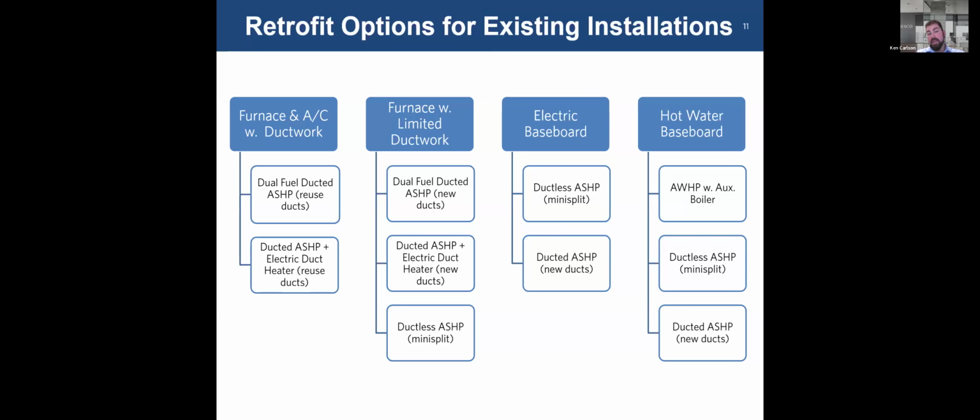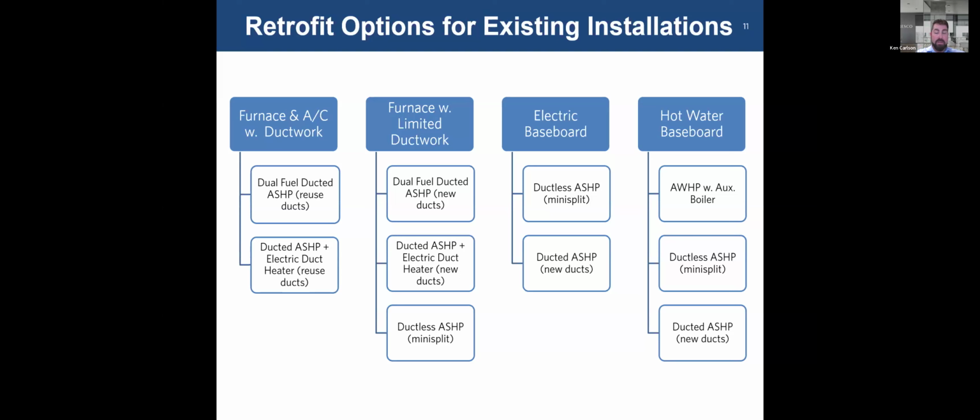You could have a furnace with limited ductwork. Let's say, for example, you have a much older furnace, potentially even an oil furnace down in the basement. It's got some ductwork. It was designed for the delta T of an oil furnace, which is oftentimes higher than a gas furnace. The ductwork is probably a little bit smaller. It's not going to carry the air required by most modern day HVAC systems, heat pumps included.